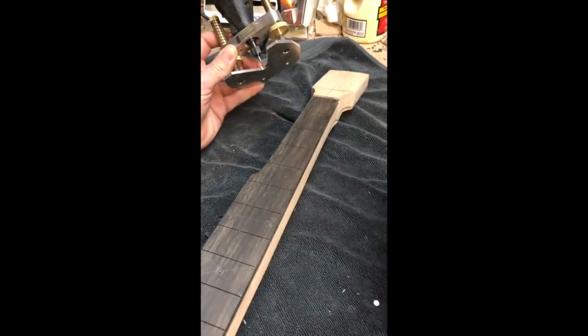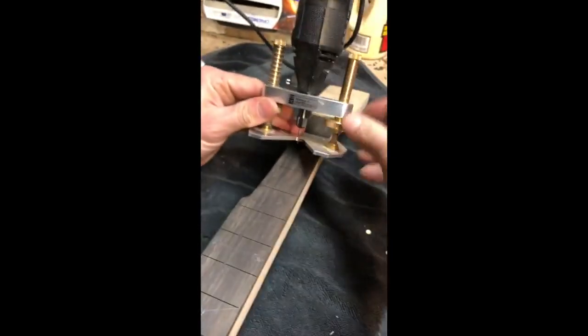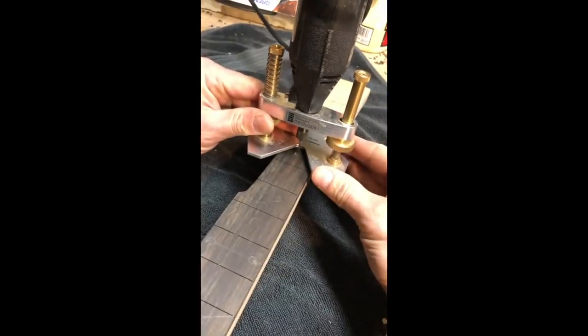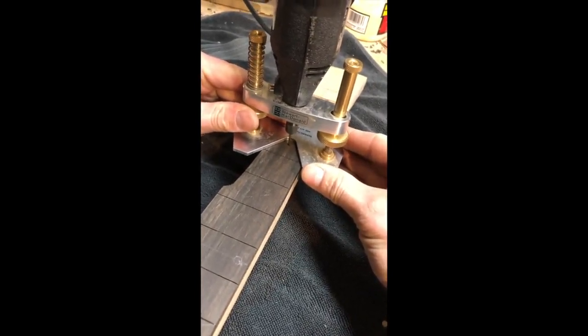So we're gonna start with the third fret here. I got my fretboard marker ready. So I got my base here. I made sure all these are locked in. And so what I do is turn it on and I just lower it down right into the middle. And then I just blow away the dust.